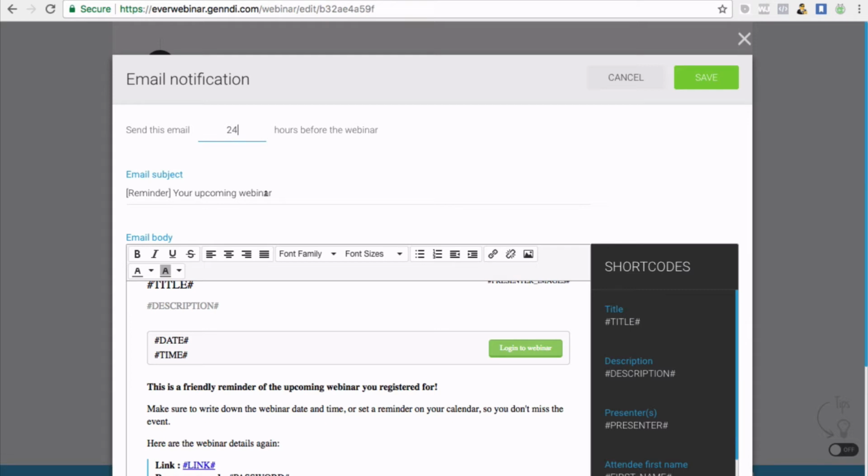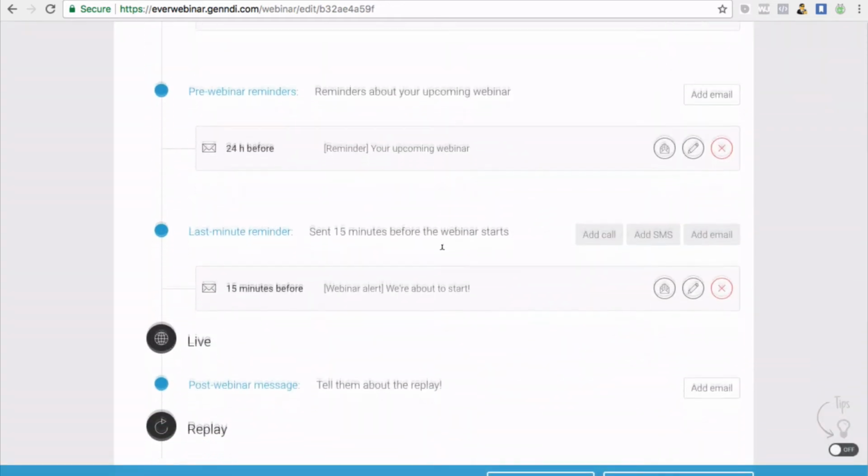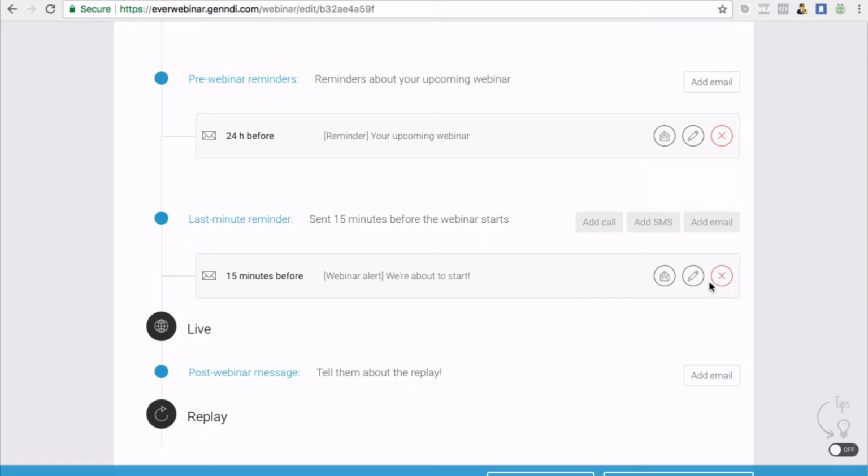That's good. And then you're going to need to give them another little gentle reminder, say a couple of hours before. So I usually say 2 hours before, 24 hours before, 15 minutes before is a really good reminder system. And it doesn't annoy people, because people expect to be reminded a couple of hours before. They expect to be reminded the day before. We live busy lives, and 15 minutes before is like we're starting now. Okay, so those are good time zones. So I would say 24 hours before. Yep, absolutely.